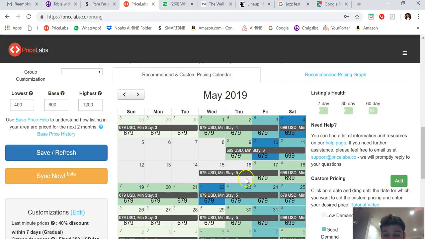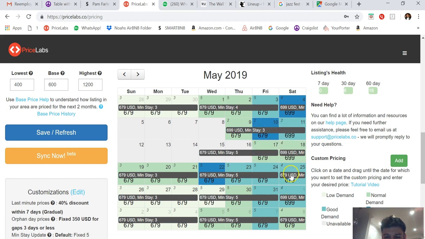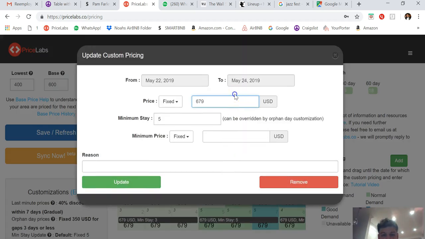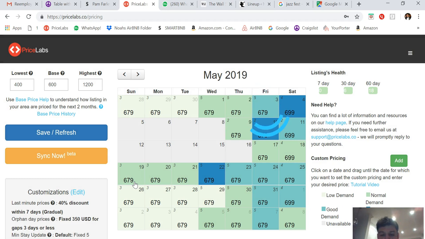So, okay, this to me still looks good. 5 here. Okay, these days are all open, so our strategy is fine. We have a little bit of a lower price during the beginning of the week to encourage booking from Sunday to Tuesday. Give a little bit of a discount there. Although, we can actually push these prices up to $6.99 because we're getting booked at that price. So we can push that up. We see ourselves getting booked, so we can push it up.